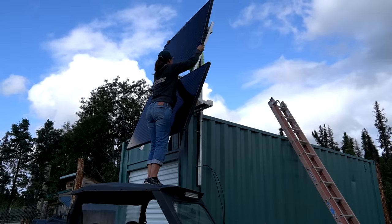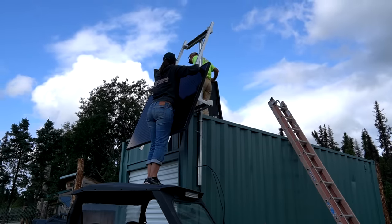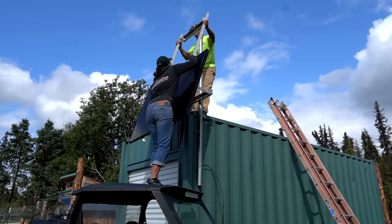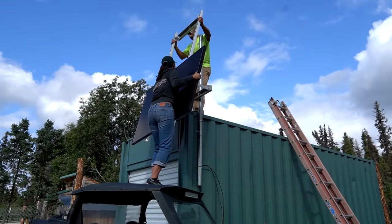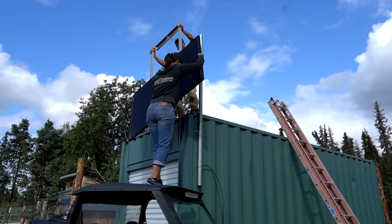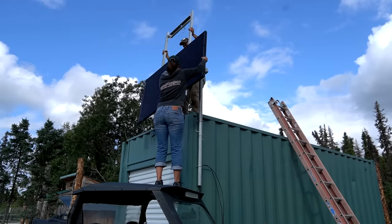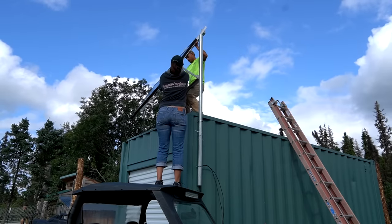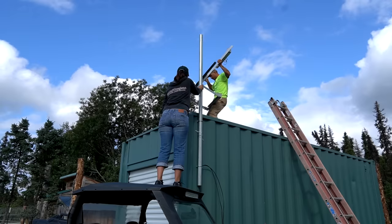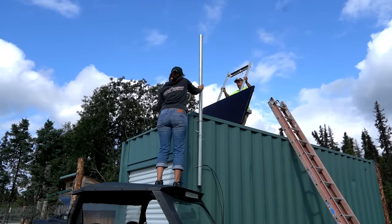I got it. You sure? Yep. Okay. Here, I can hold it and support it for you until we get into the conex. But I can't see what's going on. What do you need? There we go. Sorry, you took me to the edge of the pliers. Okay, I got it. You got it? Yep. You sure? I got it. There you go. Man, you just mount them right here.